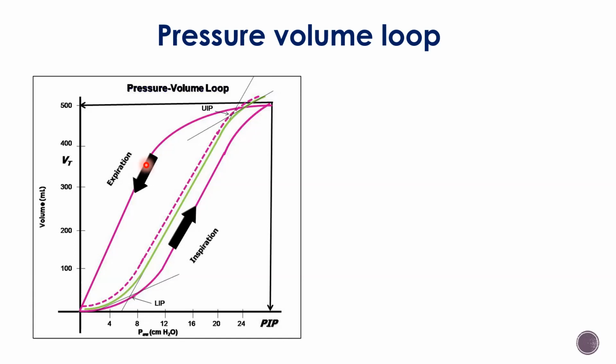So the change in the volume when compared from inspiration to expiration, that concept is called hysteresis. When the alveoli are opened well and recruitment has happened well, the lung has opened up very well, so that even when the pressure is falling, the lung has the capacity to retain the volume. It is called hysteresis.